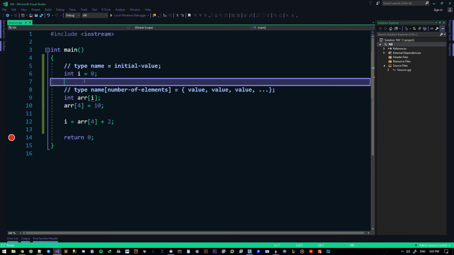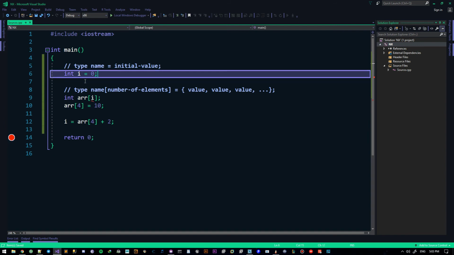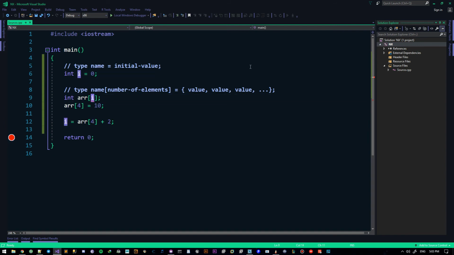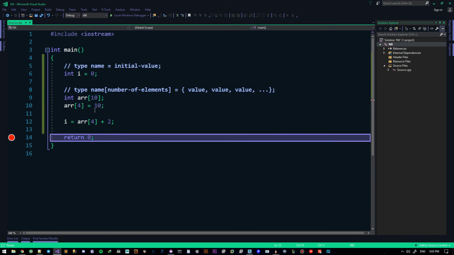Now, I is not constant. I can do I++, I can add one to it, and it's not going to work. The reason is, it's not dynamic. We got to make it dynamic soon, not just yet. What if this was dynamic? Who knows how many variables we would have? So that is the reason why arrays exist. They're simple, they're easy, they're just amazing. And yeah, that's basically it.